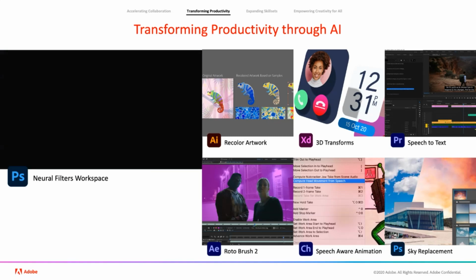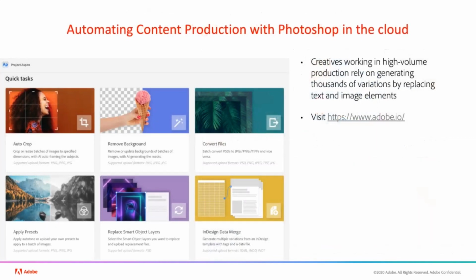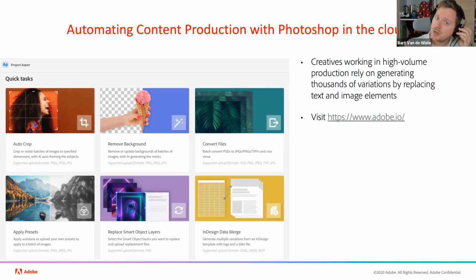Again, I'm going to give you an example after these slides, and I don't have that many slides, don't worry. We're also trying to automate how you do things. So there are several automation services that are available today in beta, so you can sign up for those. What these enable you to do is to accelerate and automate the processing of graphic design files according to various algorithms that might come from Illustrator, InDesign, or Photoshop, and you see them here in the screenshot.